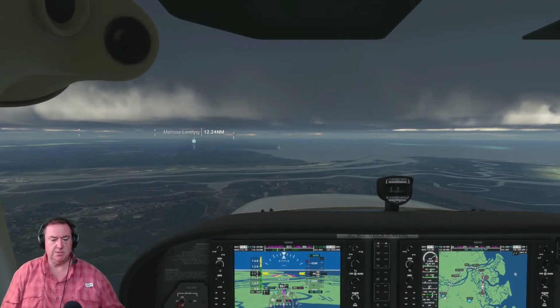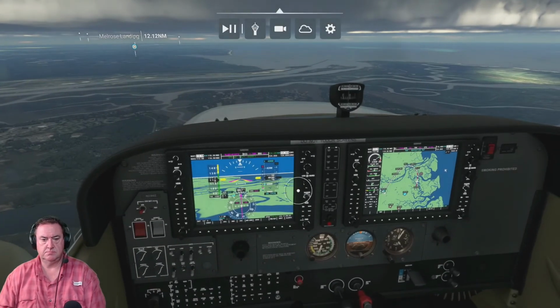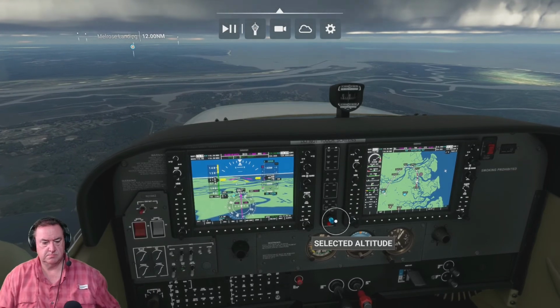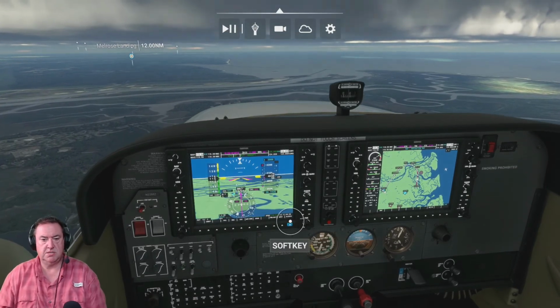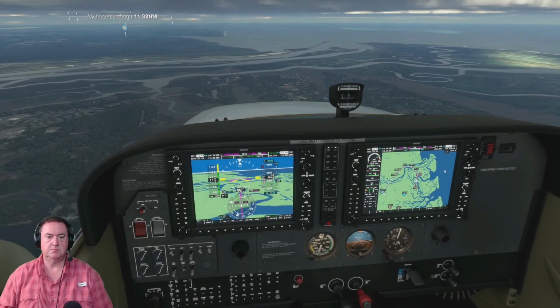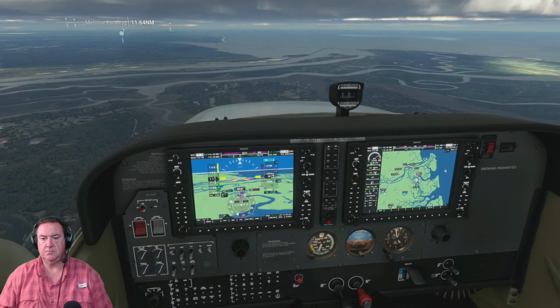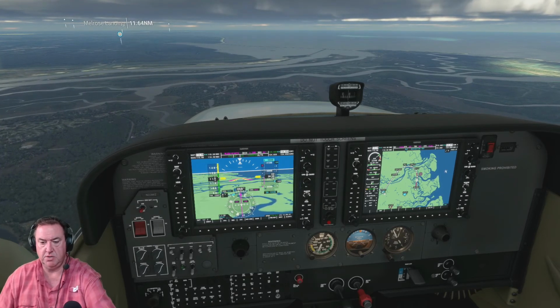That's us, 3,000. Descend and maintain 3,000 feet, Cessna Tree Mike Zulu. That's us, 3,000. Come back on the power just a little bit more. All right, we're under. I'm going to go ahead and go full rich now.